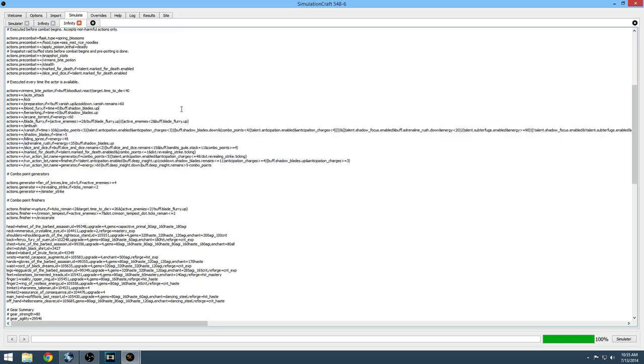Now, the logic is going to change depending upon what class and what character and what spec you put in. And if you feel like there's something you want to change or modify, if you want a Killing Spree at, say, 50 energy instead of 45, you can change that. If you want Shadow Blades at a time that's greater than 5 or something, you can modify that. If you want to change the combo point generators, you can do that.